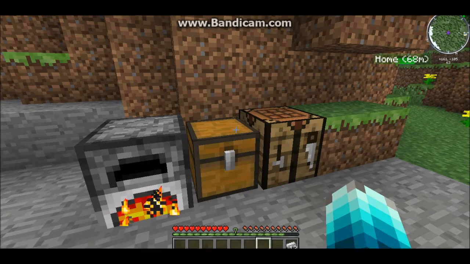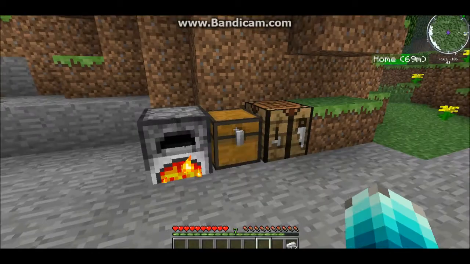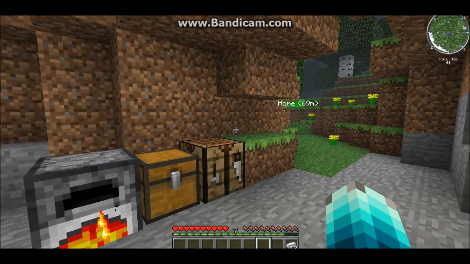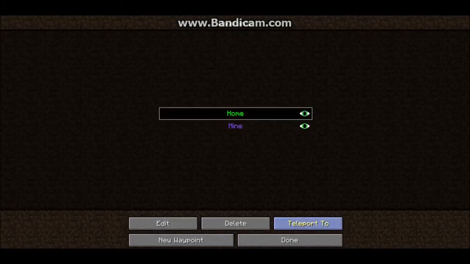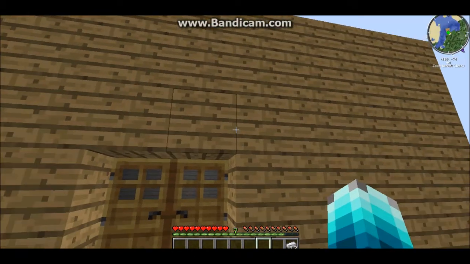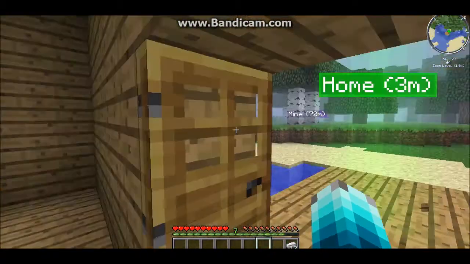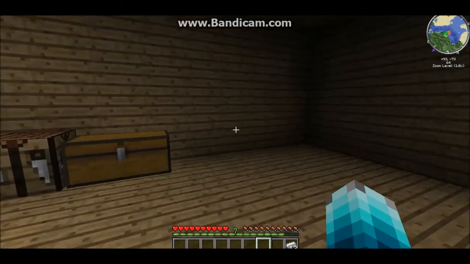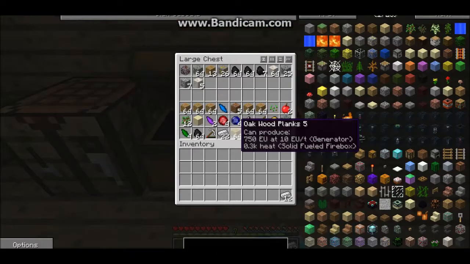And now I'll just go back to the home where I've already put all my stuff. Oops, went to the mine. Waypoints, home, teleport to. I'm back home. And that's a map. So let's get in here and get to work on our first machine. Well, not machine, an oven, basically.